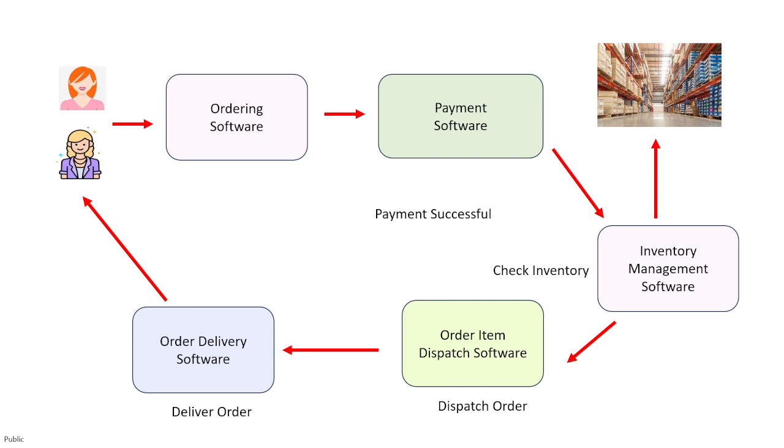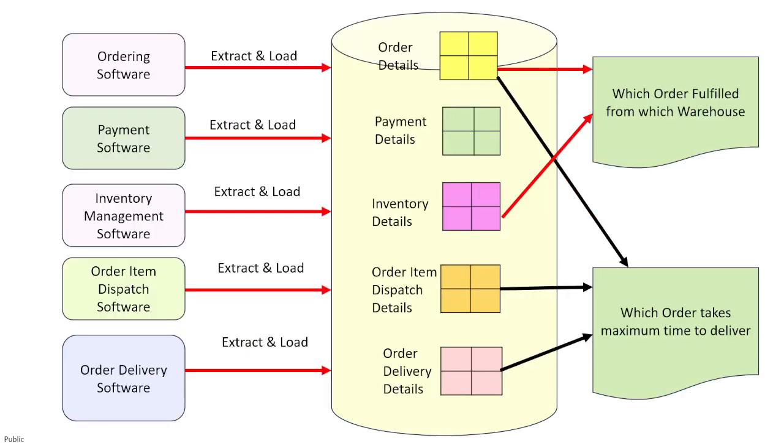So how do you solve this problem? I'll just stop here and give you a window for thinking about that. How do you solve that problem? Correct. You can solve the problem by collaborating with all these software systems, pulling the data from all of them and joining them. So that is the exact requirement for the data warehouse. If I go to the next slide, you will understand that.